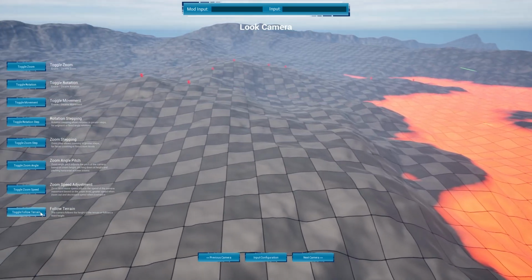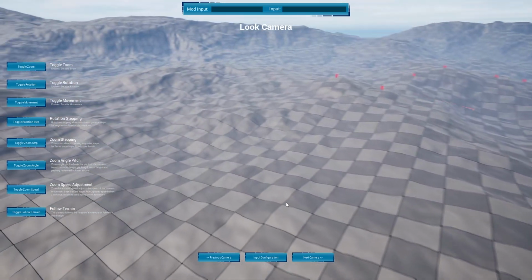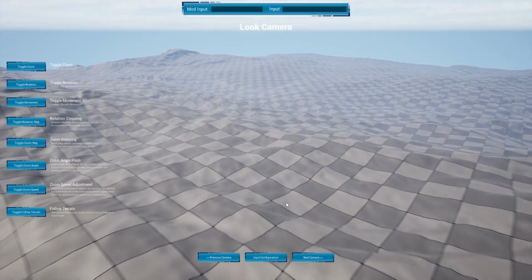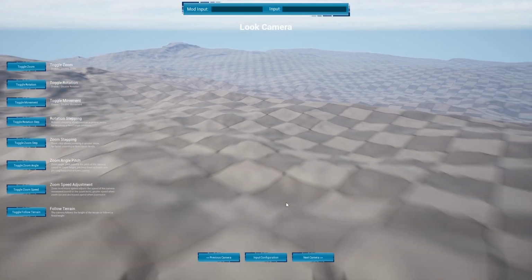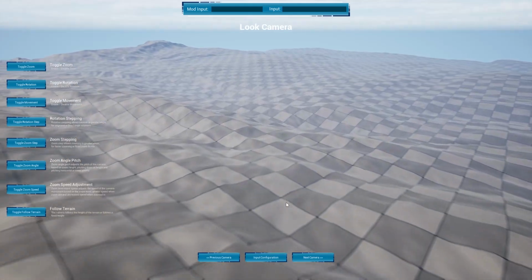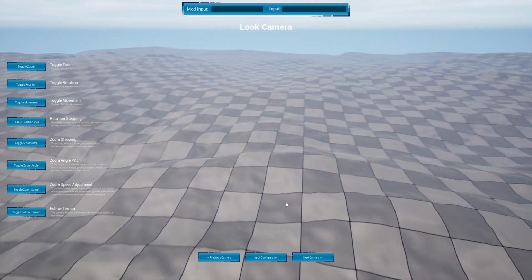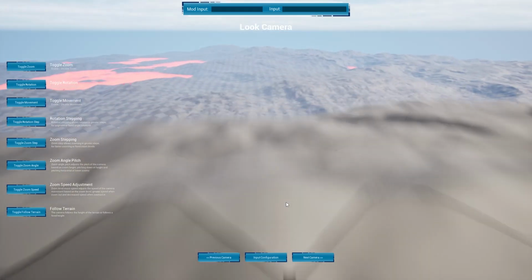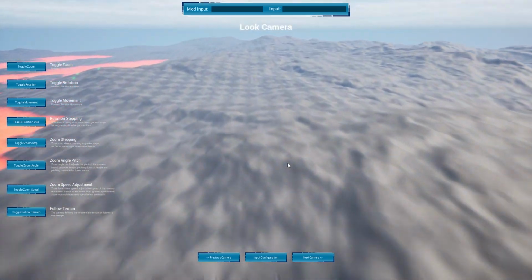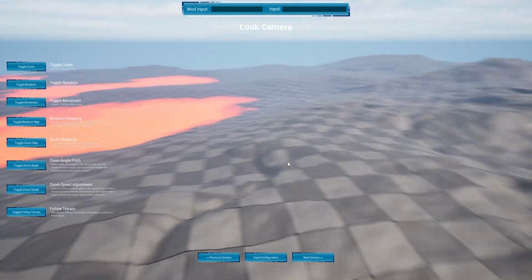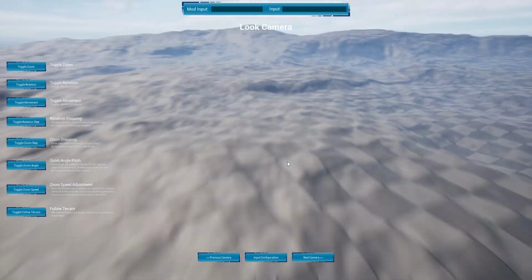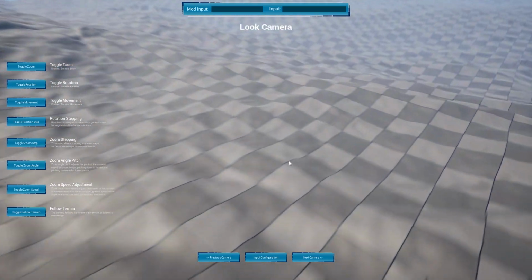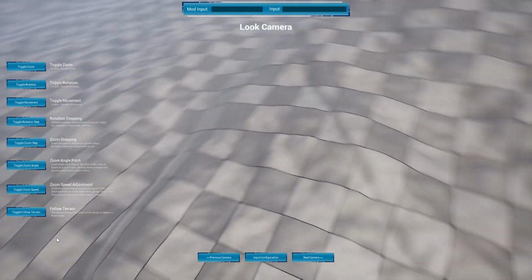The last setting here is the follow terrain. So at the moment, if I zoom up this hill here, I don't clip through the terrain, I just go straight over, and you can see it's sort of interpolating down the hill smoothly. And if I fly off this cliff, it smoothly dampens down, it doesn't just jolt down the cliff. Whereas going up, it'll immediately jolt up to minimize any clipping into the ground.